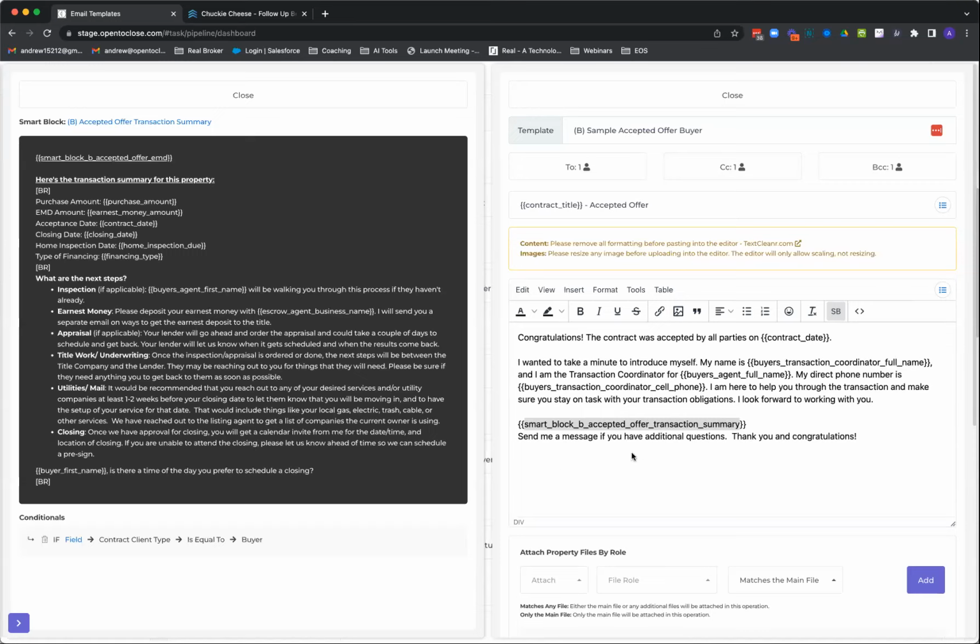And then it's going to build your email depending on the transaction so that you shouldn't have to edit emails in the future. Once you get these set up right, and you're going to have some trial and error, right? You're going to come in here and say, oh, I need this sentence because it's a short sale. Well, anytime that you're adding something to an email, it probably needs to be added as a smart block. So you want to go ahead and put that new verbiage in there, put your condition of when you want it to come in, and now you never have to type that again. So if that happens a year from now or 2 years from now, you're covered, it's already in there, and the smart blocks know when to bring in data and when not to bring in data.